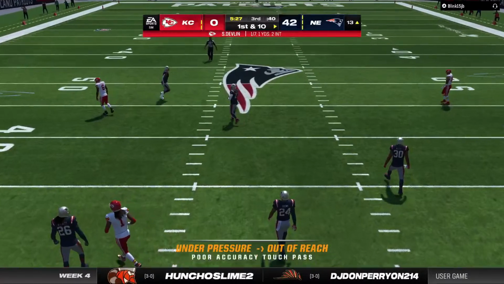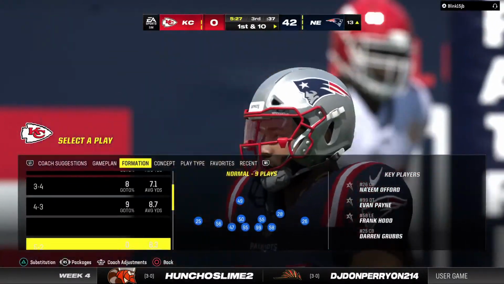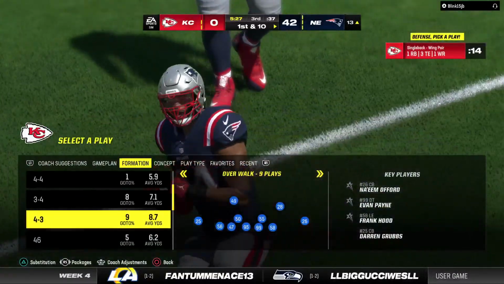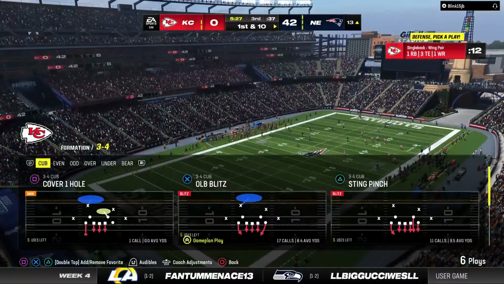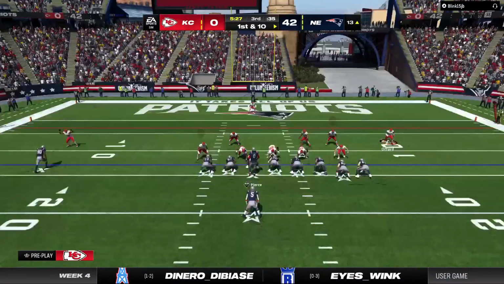Now, meanwhile, they go for it on fourth down, and my goodness, incomplete. A surprising move to go for it, predictably, at least somewhat predictably. It doesn't pay off. And now possession will go over inside the 15-yard line.